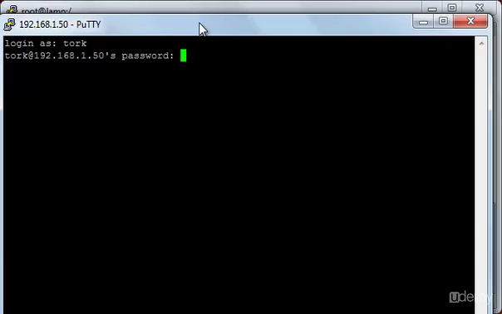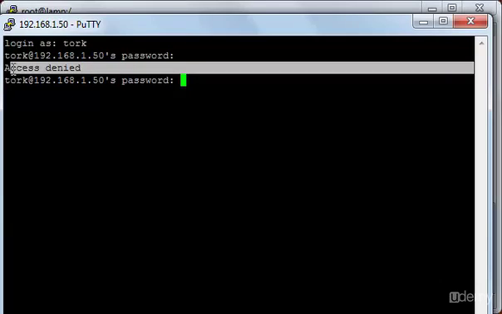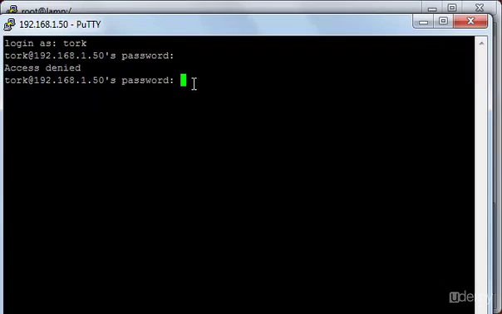And now I'm waiting for the password. I will type the password. Press enter. And as you see, it displayed for me access is denied because I'm trying to access shell with a different IP than the one we have added in the rule.